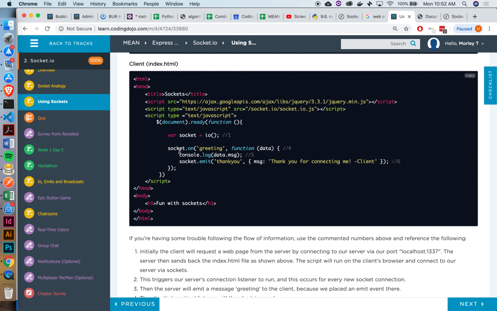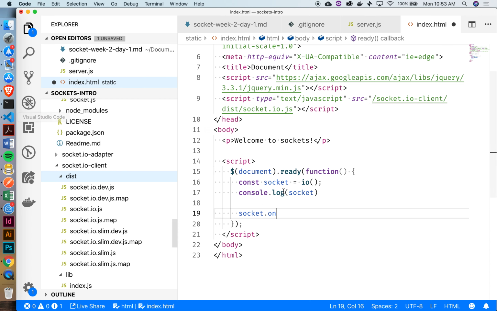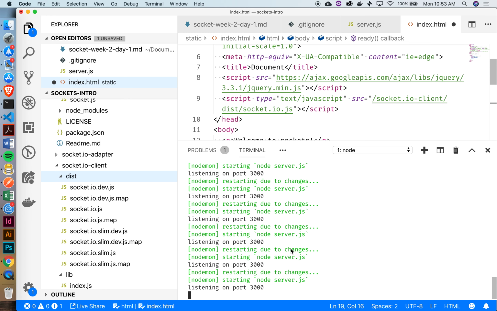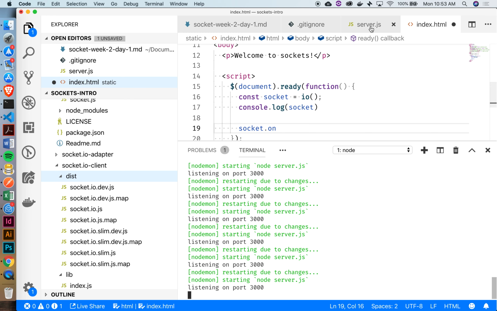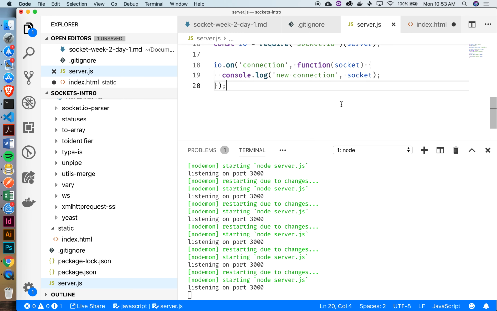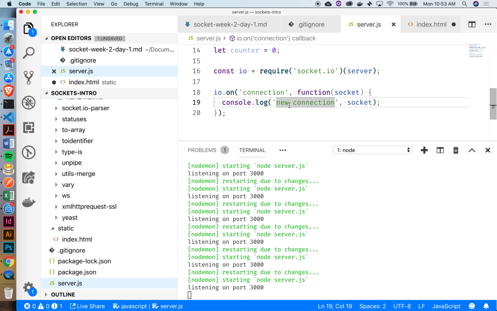So socket.onGreeting function, what that would mean is that if we got a greeting, actually let's go back to our terminal on the server side real quick, because we should at least be connecting, right? Are we connecting? If we were connecting, we would have logged new connection and then the actual socket itself.